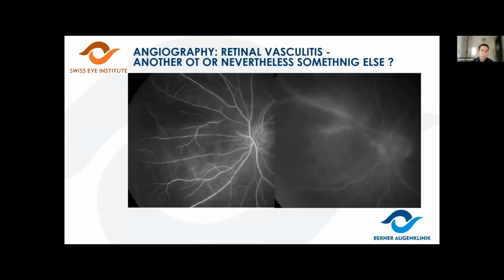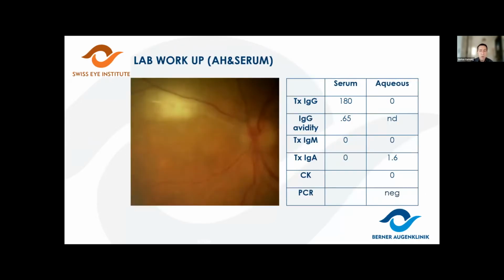Then you do the angiography. And what do you see in the angiogram? You see in the early frames retarded perfusion of the affected vessel, and you see diffuse dye leakage in the affected area, but not so in the other areas where the chorioretinal plaques are visible, which indicates it's more or less a local phenomenon which diffused through the area, which is again fitting to toxo, but you are never sure. And if you are not sure and you need to treat the patient because you have an extensive disease, you definitely would not want to treat with corticosteroids, which are clearly indicated in such a severe vasculitis, before you know it's not infectious in origin, or the infection is under control.